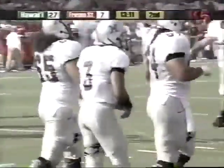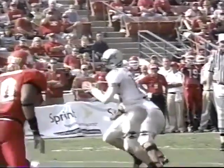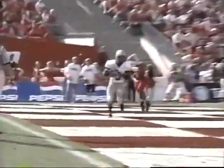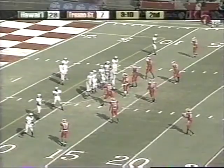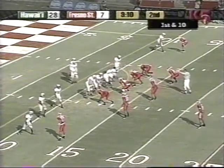And that was something new. It was. It appeared to be option. And Brennan took about 3-4 steps, stopped, and saw Sample. And Hawaii ran this option play against UNLV. They ran it against Nevada. That time a wrinkle. They faked the option. And Ian Sample coming on that 75-yard touchdown pass to Pasco early in the game.